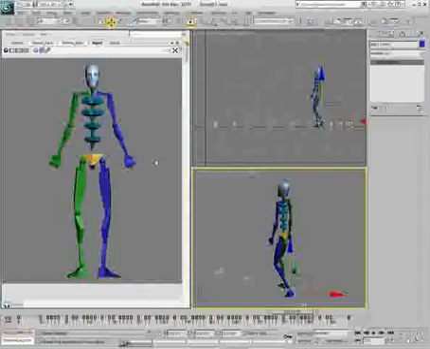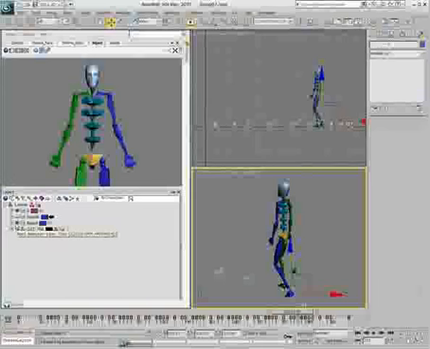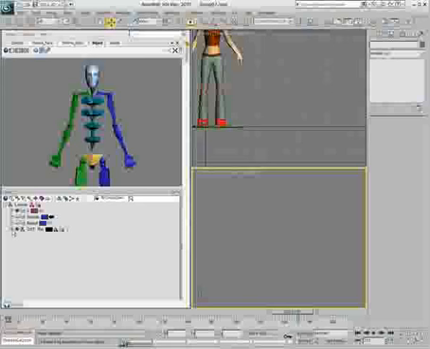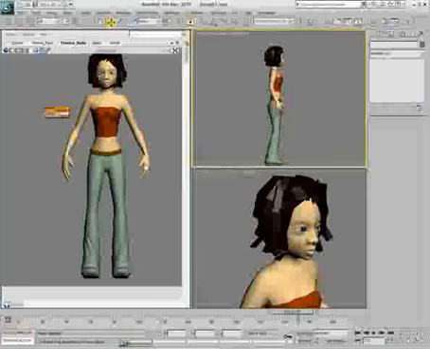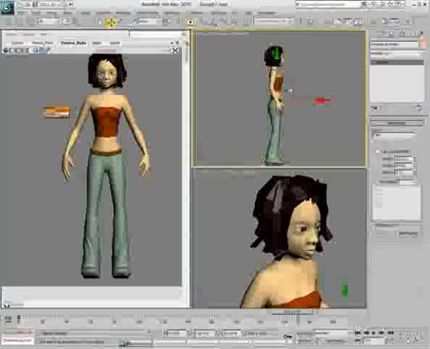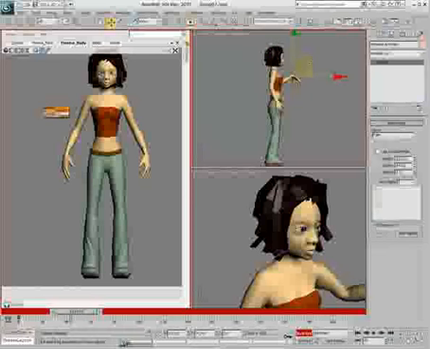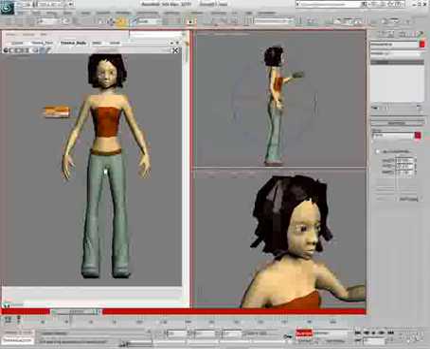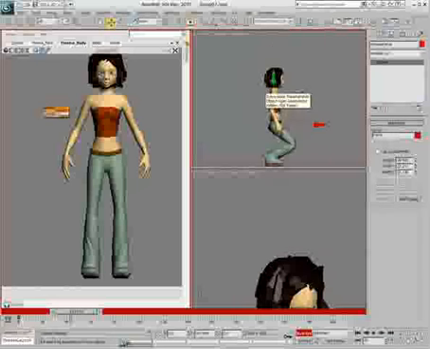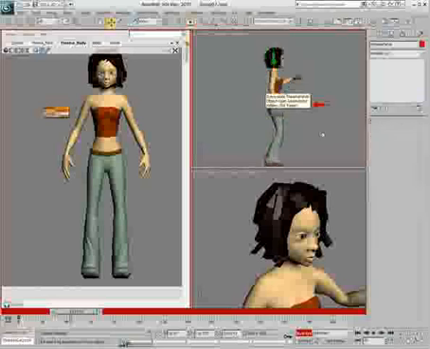And let's bring up one other synoptic view that I've made up here quickly. We'll go into the layers. I'm going to hide the biped. I'm going to unhide my cat rig. I'll just zoom extents that. And I can select this girl's hand and start to move that. So I'll press N to start animating here. And then I can move this into place, rotate that around, and I'll grab the pelvis here. And I can just move that down for the character.